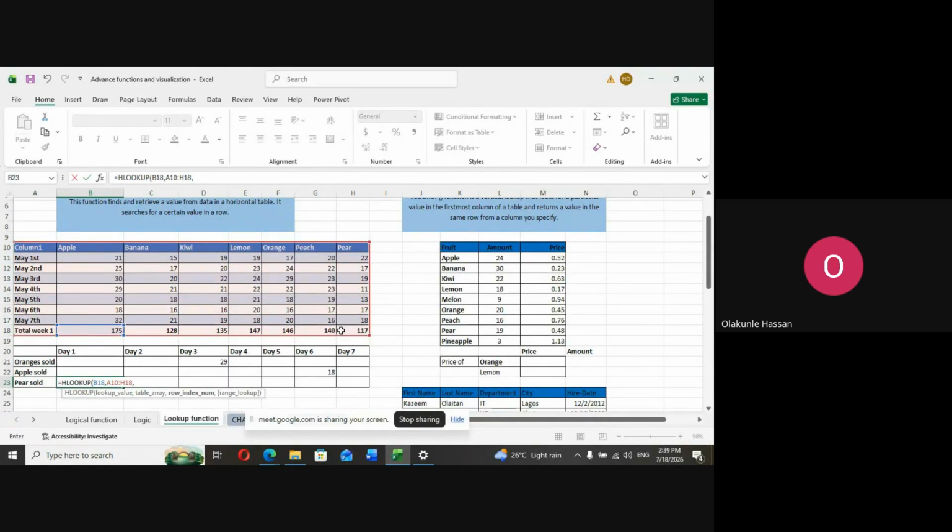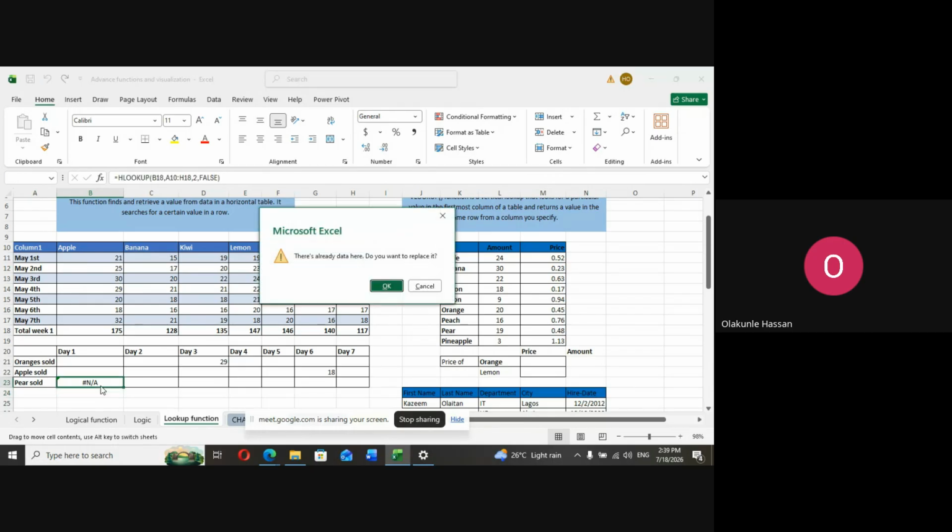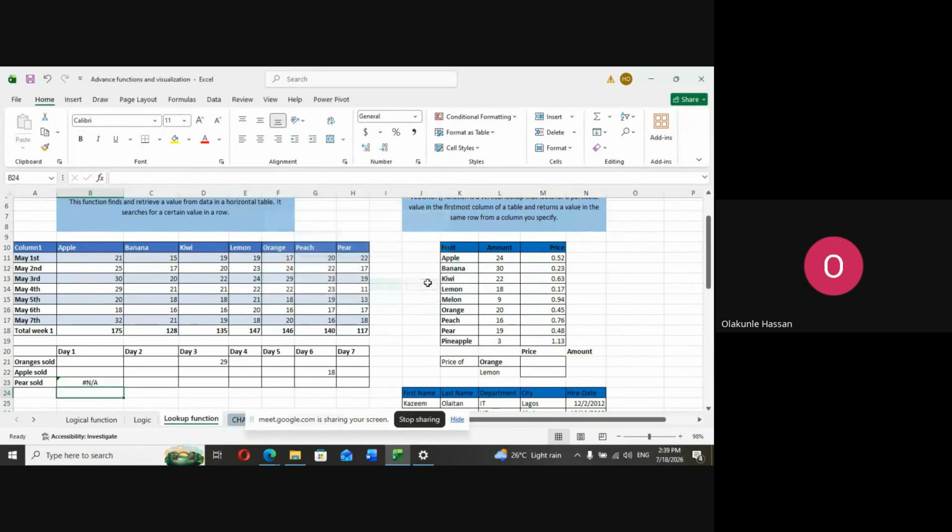I want you to return anything that matches 175 from the second row, and I want you to find the exact match. If I close it and press enter, you see it's giving me an error. It's giving me an error because HLOOKUP can only look for information from top to bottom. It cannot go from bottom to top.